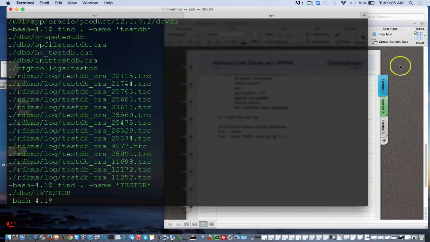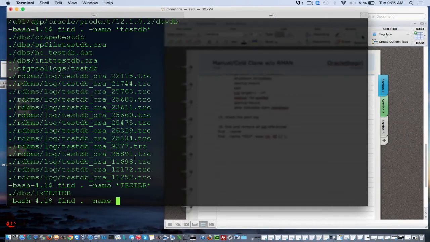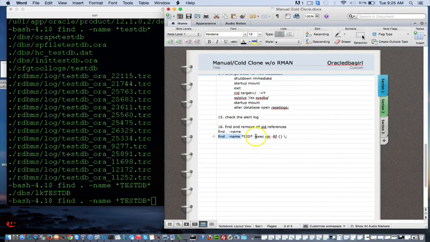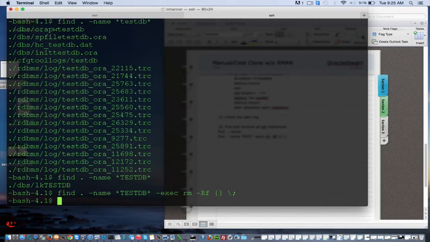So I have a script here. I can never remember this one by heart, but we're going to do find . -name testdb first, and then we're going to come copy the rest of it. And this gets rid of everything with just this one command.